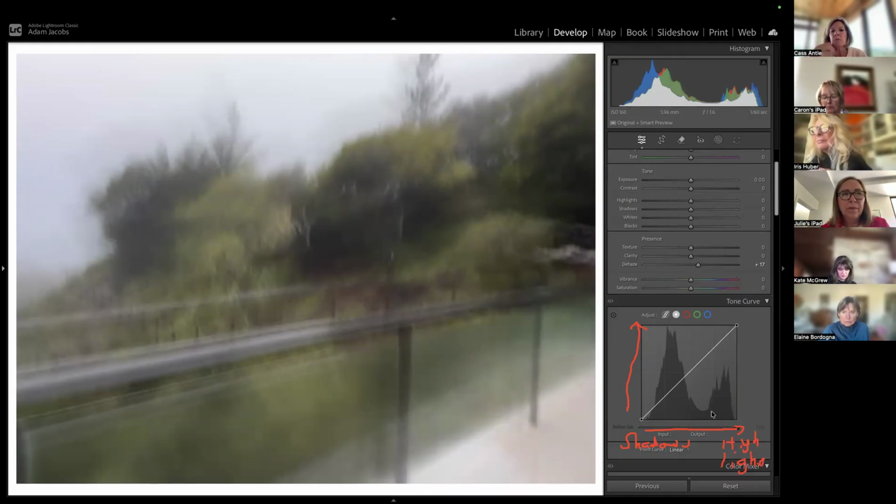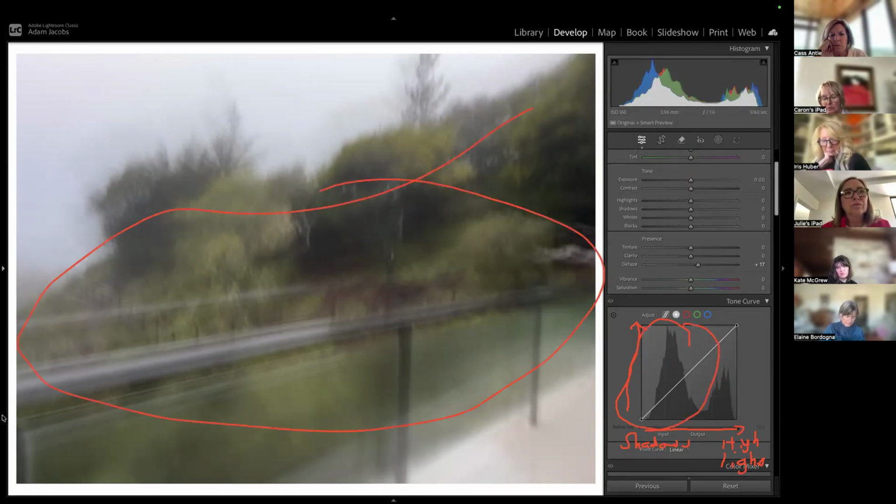This is where the information is falling in your photo. This histogram that you see here is exactly the same as what we see up here. It's just squished into a box rather than being in a rectangle. It's the same shape, and essentially it's showing where the data is lying in this photo. Is it lying in the darks or in the brights? You can see the predominance here is mostly in the darks, because almost all the picture is in the shadows. It's only this bit up here that's in the highlights, which is this bit over here.